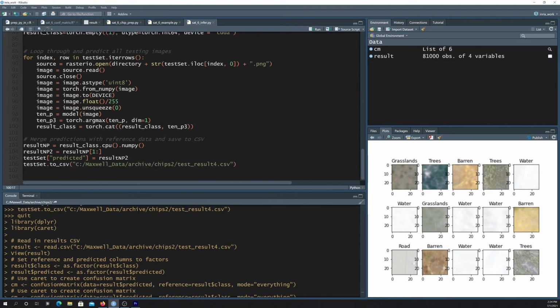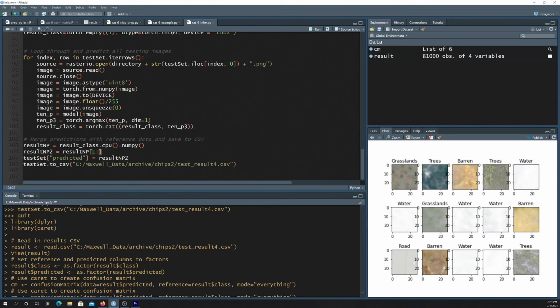Once that loops through all those 81,000 samples, I write the result into the original data frame. So first thing I do is take that result class tensor, push it to the CPU, and then convert it into a NumPy array. When I initiated the tensor, it created a one value that I don't need because that's not a prediction.